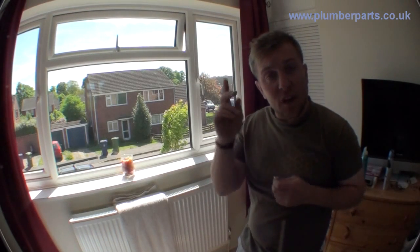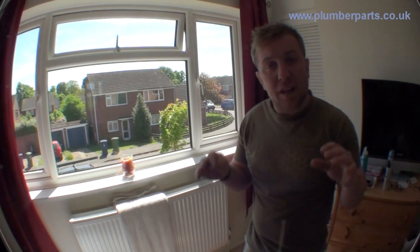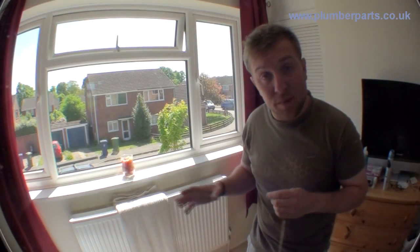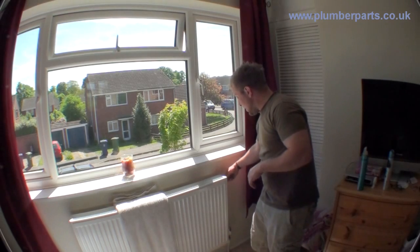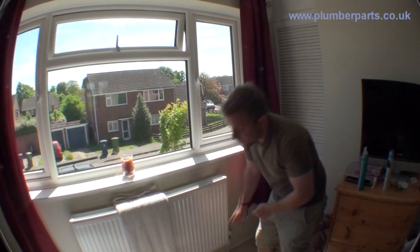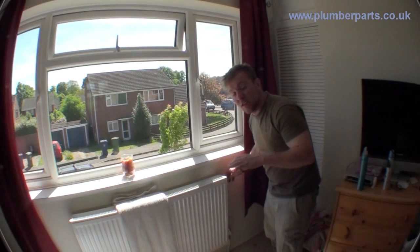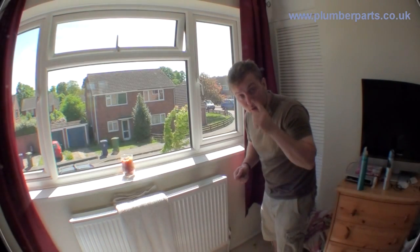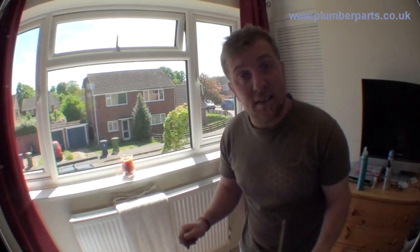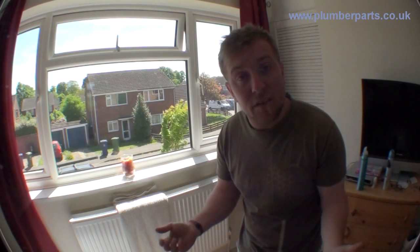So far, all you've done is turn the water supply off, gone downstairs, put a hose on the drain off, and opened that up. What will happen is you'll actually pull a vacuum, so you won't see much water come out of that drain off until you introduce air to the top of the system. Come upstairs, open this air vent up, make sure both valves are open — the thermostatic valve is fully open and the lock shield at the other end is open — and open up the valve. You'll hear that allowing air into the system. Go downstairs and you should find water coming out of the end of your hose. Do that to every radiator upstairs, and after about 10 minutes do it to all the radiators downstairs. If you're only working on the radiators upstairs, you won't need to drain the ones downstairs and can save yourself some time.